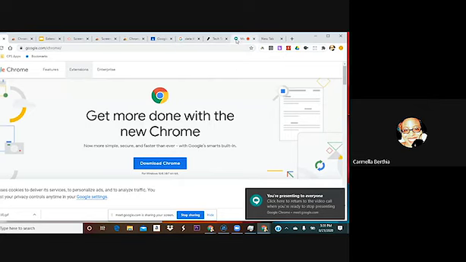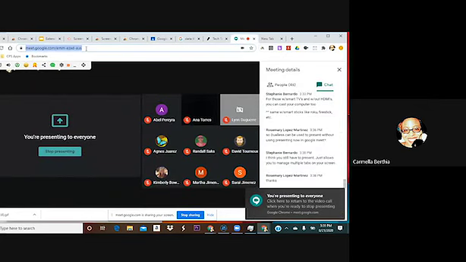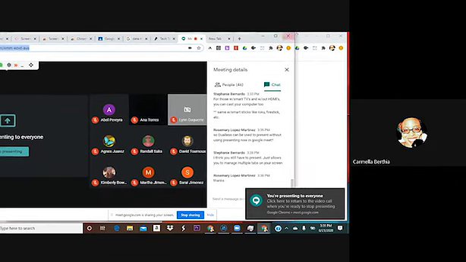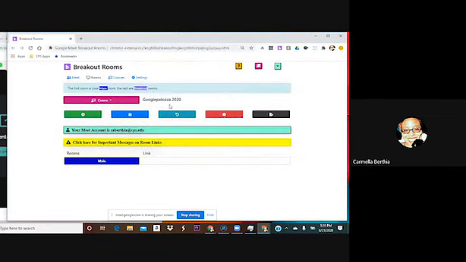I'm going to go to my Google Meet and copy the code for the Google Meet, which I can do from the search bar. I'm going to make that my main group because I need a main group, and then I'm going to save. You can only have one main group. Your first group is your main group, and then the rest of them are going to be breakout rooms.